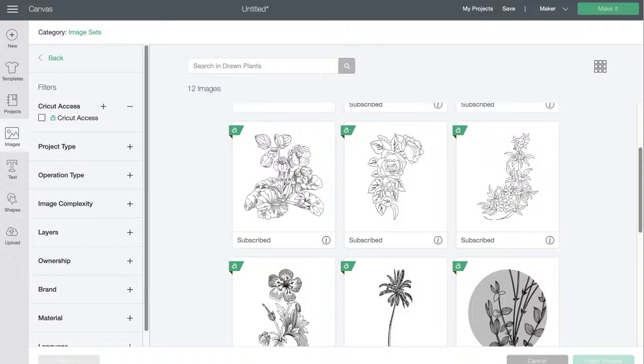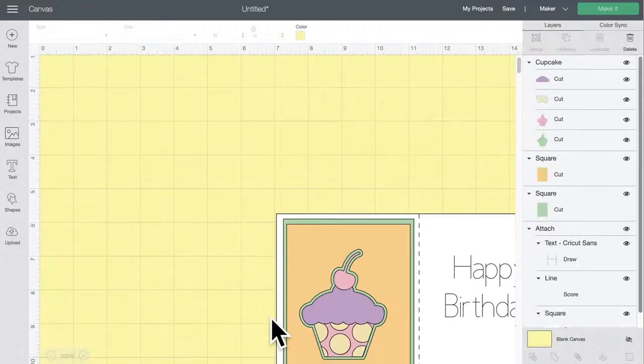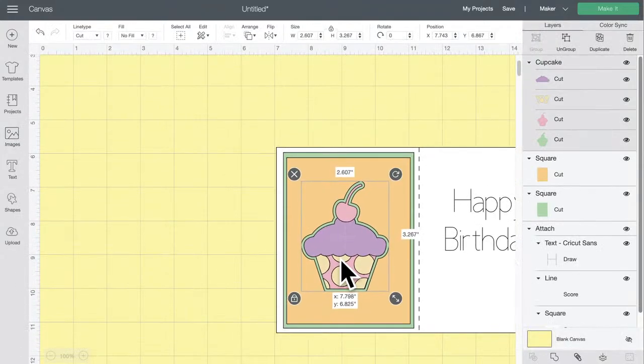Somebody's asking, so would the cupcake be in vinyl? I would do it in paper. You could do it in vinyl. You could do it in iron-on even. You can iron onto paper. People are so shocked when I tell them that.